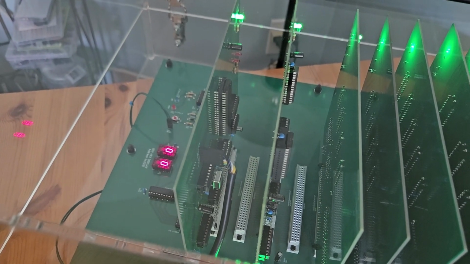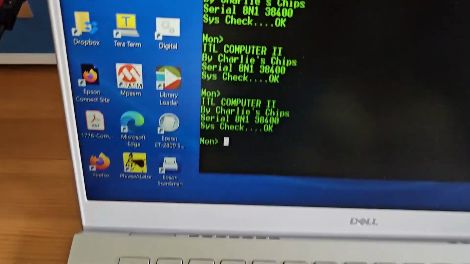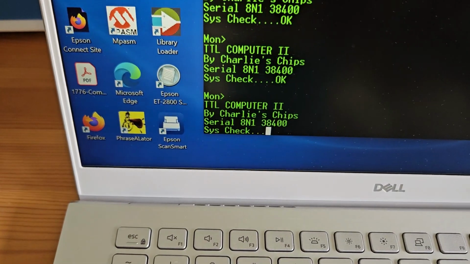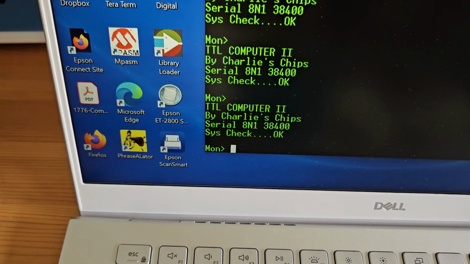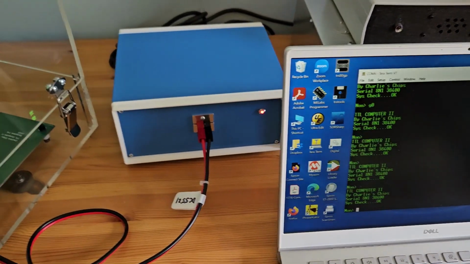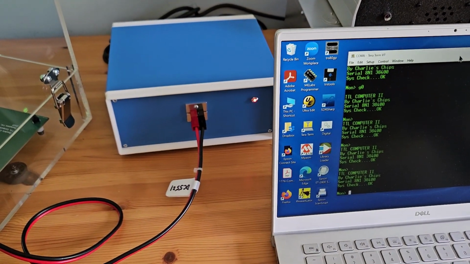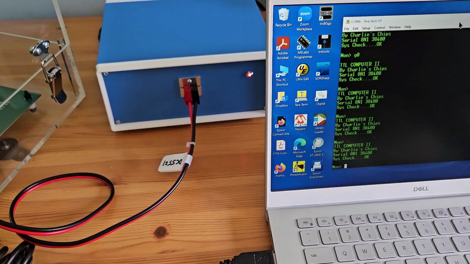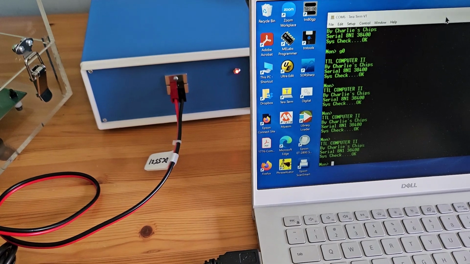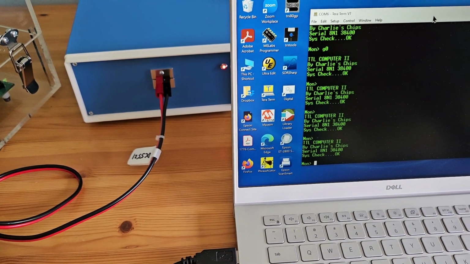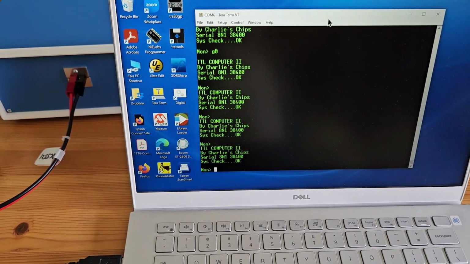But if there was an error, we would see that on the display, instead of okay, we would see an error message reported. But that's it. That's our startup sequence. That's our new power supply, and that's all good. Looks good to go, and I think I'm ready for the next leg up on TTL computer, which is going to be quite a lot of software development work I'm going to need to do.